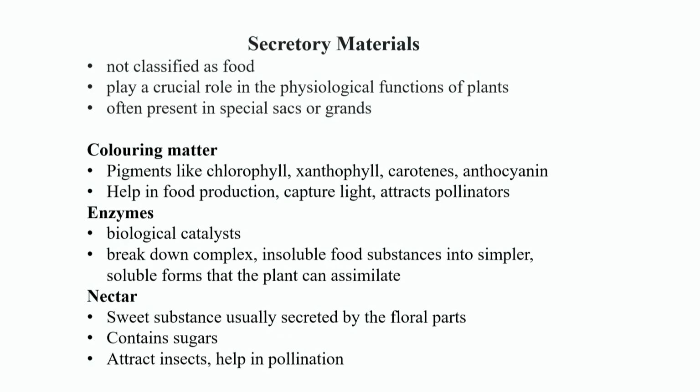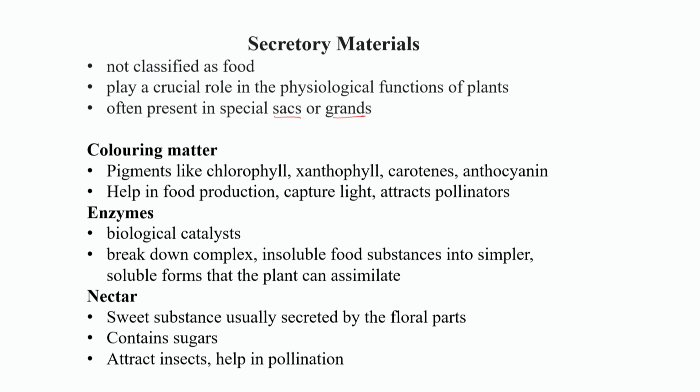Now coming to secretory materials. These secretory materials are those substances which are not classified as food, but they are separated from the protoplasmic content or the living content of the plant by storing these materials in some special sacs or glands. Although they are not required as food, they are still very important for plant survival. They serve various physiological functions in the plant.